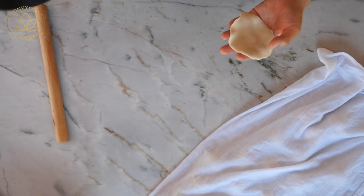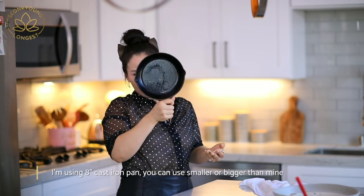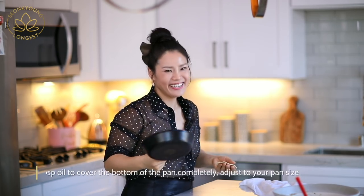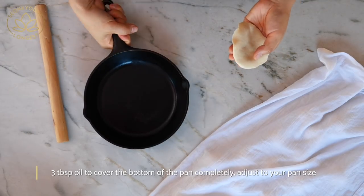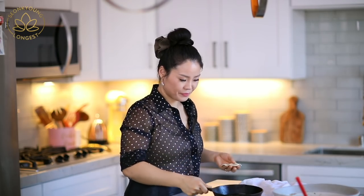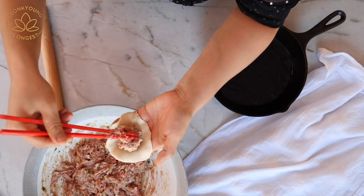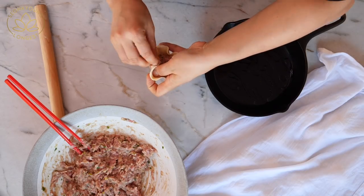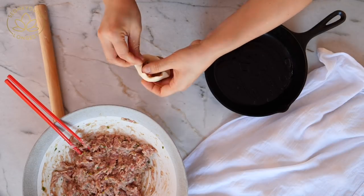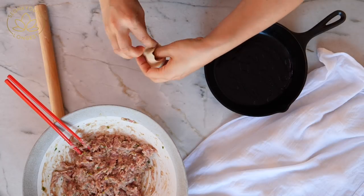Now I'm going to start making the dumplings. Let me show you my pan — it's an eight-inch, face-size cast iron pan. Any cast iron pan will do. Drizzle some oil in here — just about a tablespoon's worth. Put about a tablespoon of filling in the middle of the dough, and then start to fold it. Use your thumb and index finger on one hand, while the other hand supports the dumpling. Use only the thumb to gently push down the filling as you go.